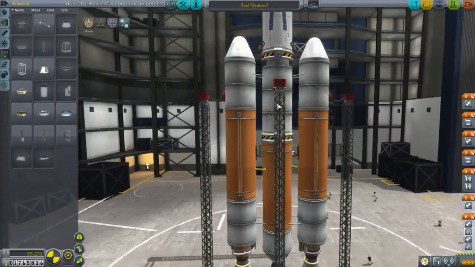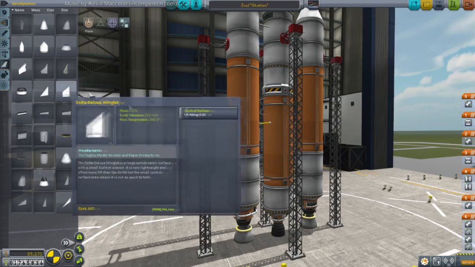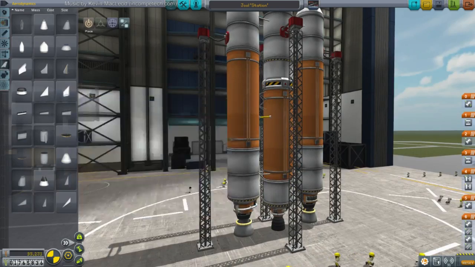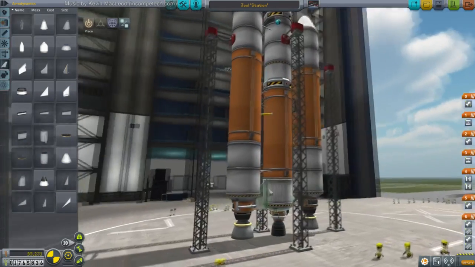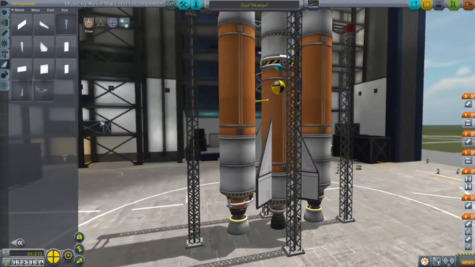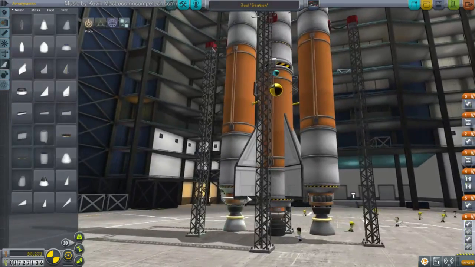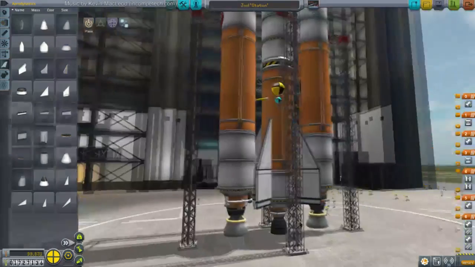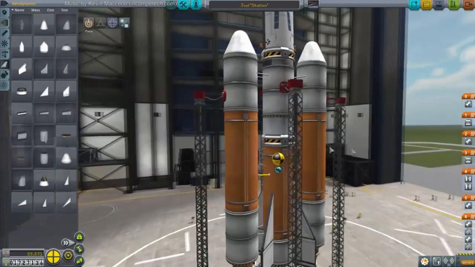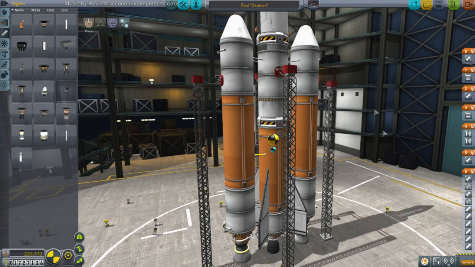Okay, fins. I'm not gonna argue. At least it's not as tall as it could have been. But yeah. Let's have much fins. And finally, control surfaces. Yes, we are doing wings. There we go. Real god-awful wings. Okay, Sepatrons.